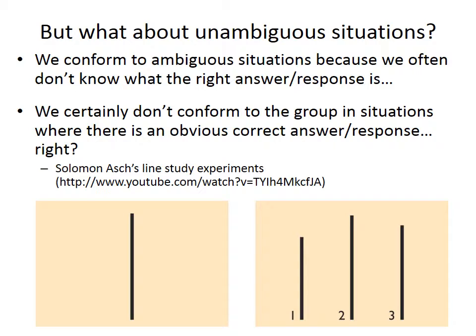So what he did was he created an experiment that asked people to do something very simple: judge the lengths of lines. He would have a test line like the one on the left, and he would ask people, which line is that test line most like? Line 1, 2, or 3? Now, I'm guessing most of you, if you're looking at this and paying attention, can say with absolute certainty, it's obviously line 2. What Asch wanted to find was if there was any way he could make people change their response. In essence, get them to conform to the group when there is such a right answer.